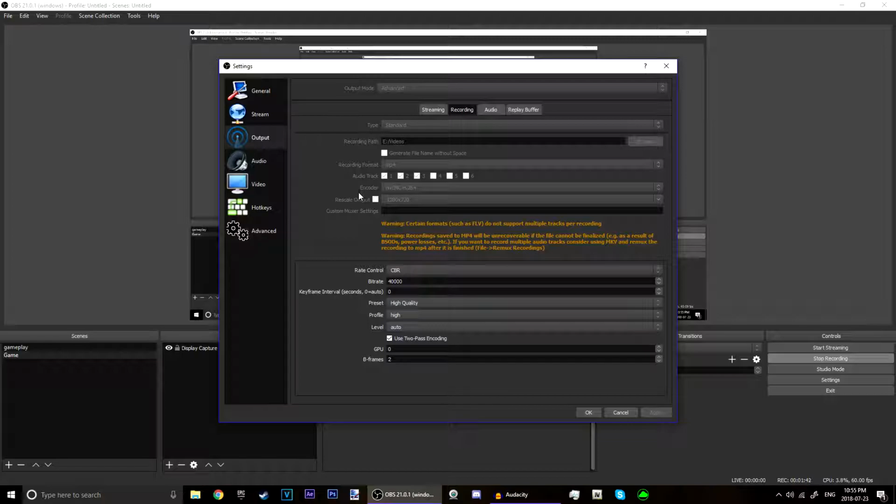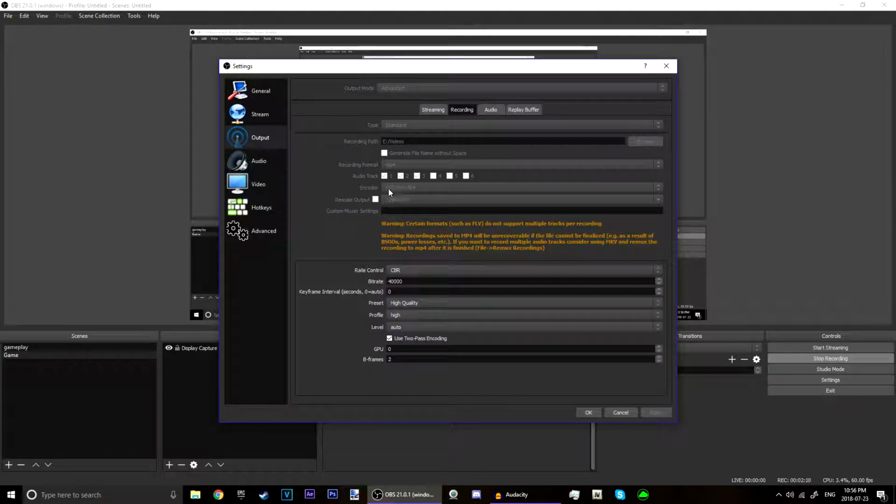And for encoder, if you have a graphics card, obviously this is going to be for gaming. If you have an NVIDIA graphics card, you're going to want to choose NVENC H264. You're never going to want to do X264, because if you're playing games, X264 uses your CPU.